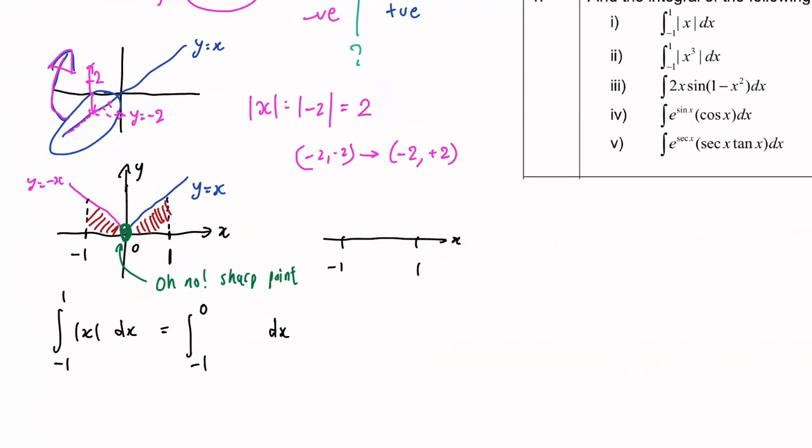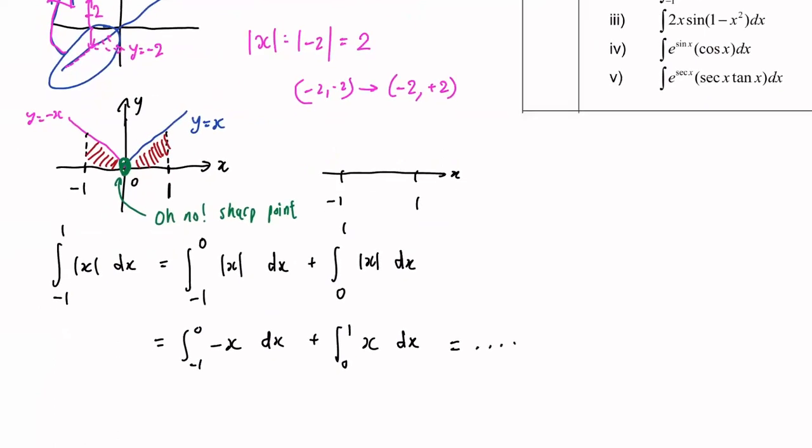Then in this case, from -1 until 0, what is the function? Is it negative x? Very good. It's still absolute value x actually, but we can simplify it down into what you said. Exactly. Yes, it's negative x now. Plus integral from 0 to 1 of positive x dx. Right, then this one we need to go through now.